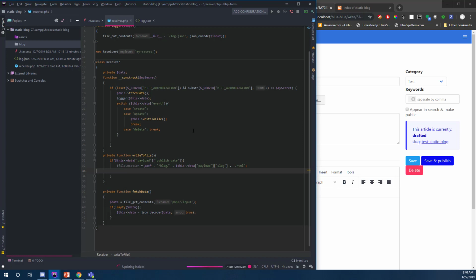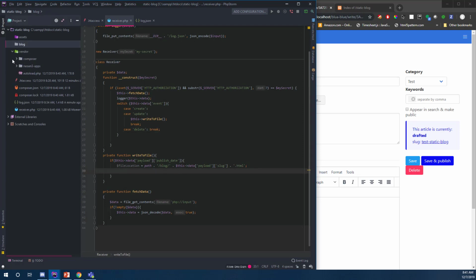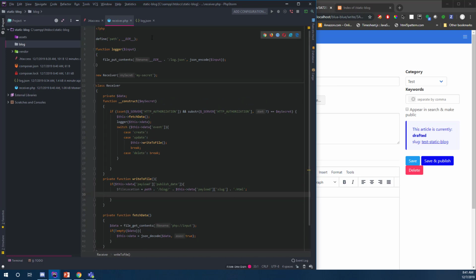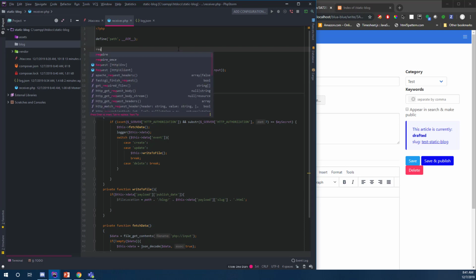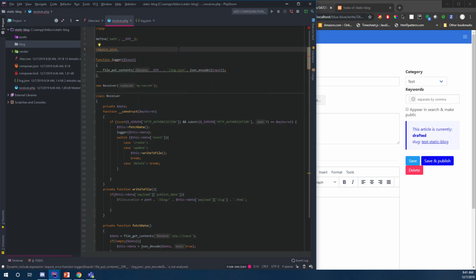Okay, this basically means that I will require the, actually path vendor autoload.